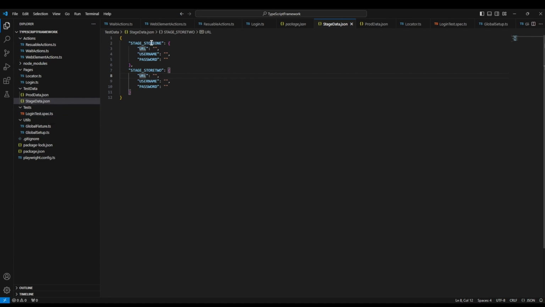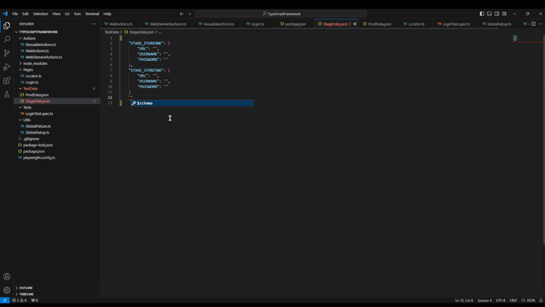So if you want to run the stage environment in stage store 1, you don't have to choose the key here in the test class. Now suppose that you have some common data as well, which will be common in both store 1 and store 2.